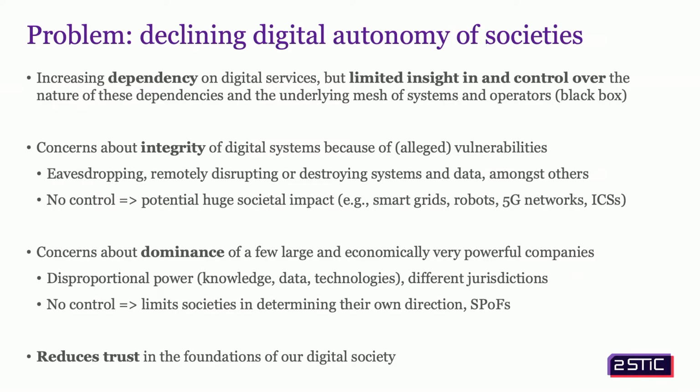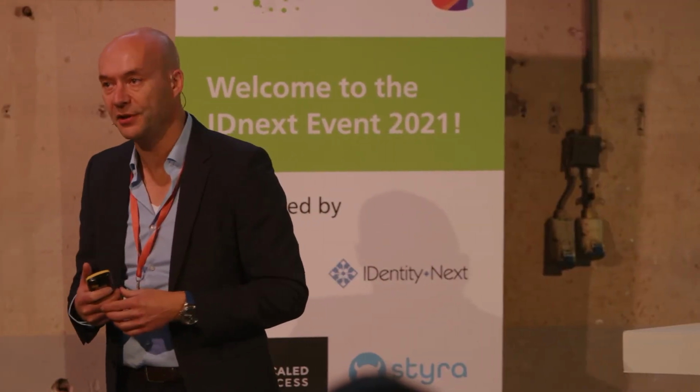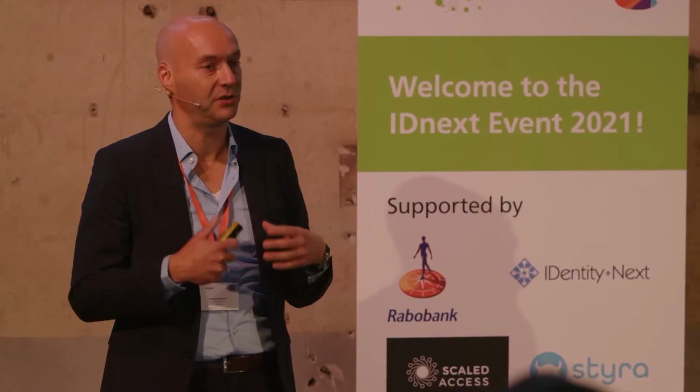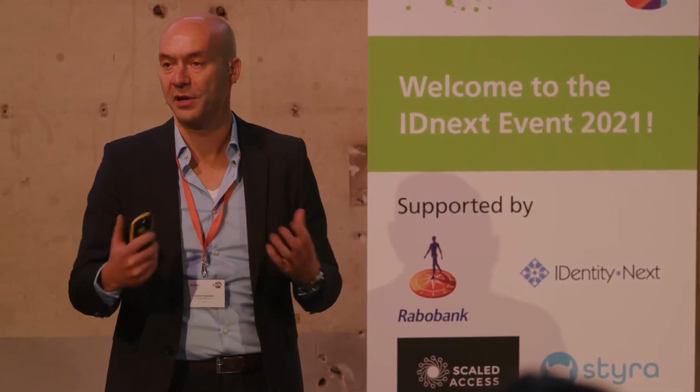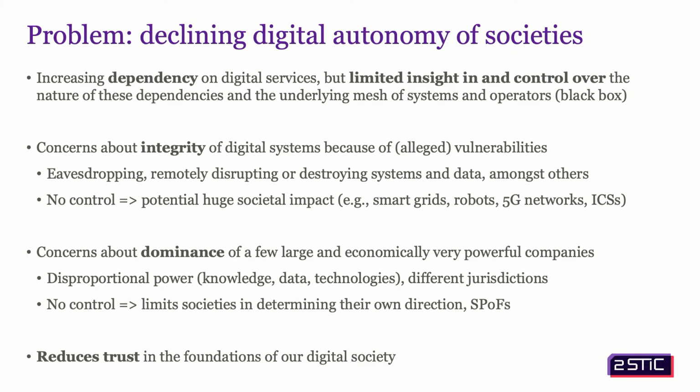So there are two concerns here. One is the discussion about the integrity of the infrastructure. This is about the discussions we've seen in the press, for example, about Huawei routers potentially not being trustworthy, or the NSA installing rogue software on router systems. That may have a potentially huge impact, because if your infrastructure systems are insecure, it can disrupt your entire society. It could result in theft of data, or devices being disconnected or corrupted.